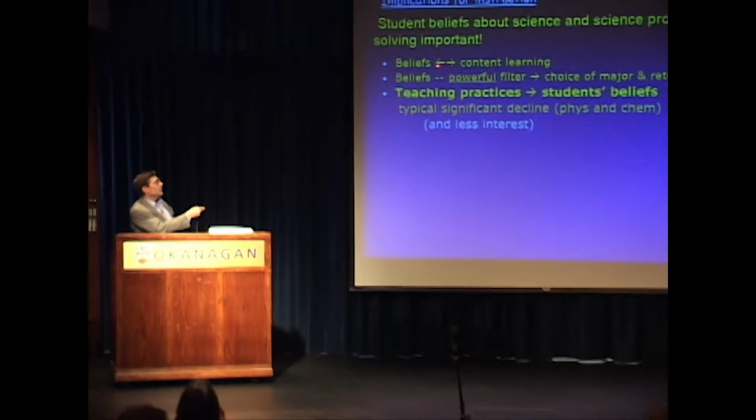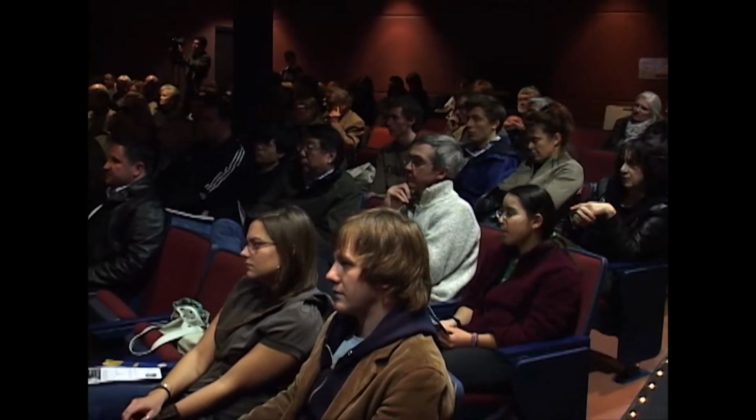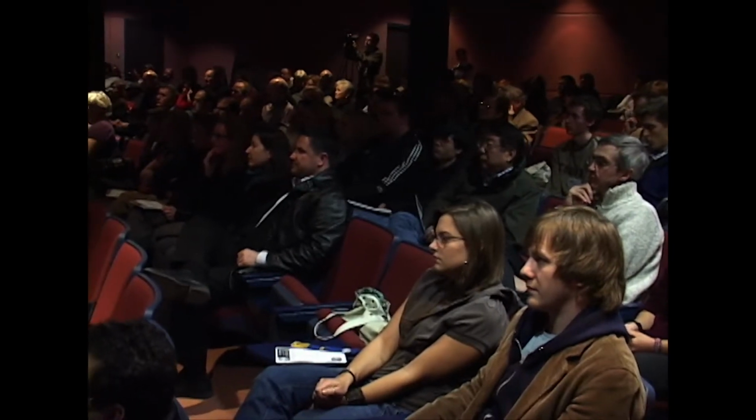My group has studied quite a lot about this. I don't have time to go into the studies, but we do see these beliefs are connected with the content of learning. We see they're a very powerful filter on people's choices of what subject they're going to major in and whether they stay in that major. And I want to emphasize that these don't have anything to do with ability. They're much more analogous to religious beliefs, shaped by people's experiences, and they can be easily shifted around. So the fact that we're deciding who goes into science by something that has nothing to do with measuring their ability is really something one should be worrying about.